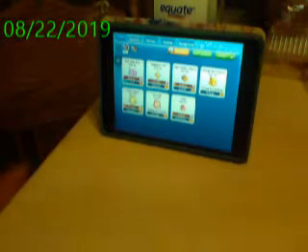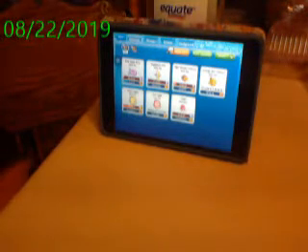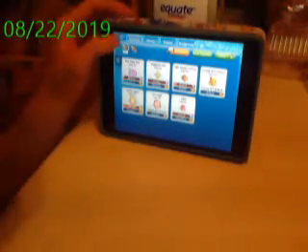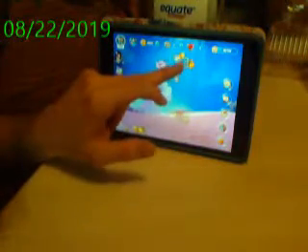$0.27 for that one, a mint and 30 for the other one. Alright. There's the orange fish up there.